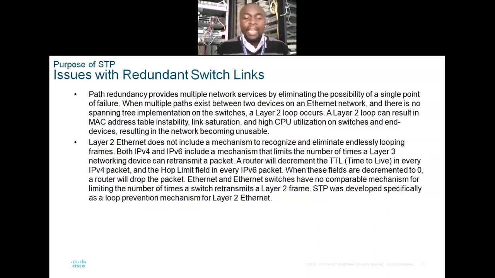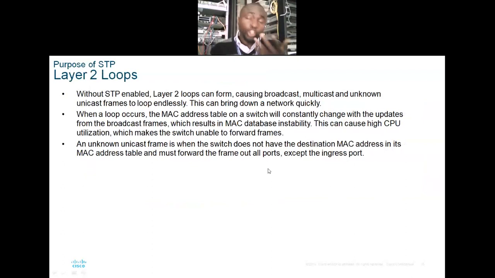Ethernet and Ethernet switches have no comparable mechanism for limiting the number of times a switch retransmits a layer 2 frame. STP was developed specifically as a loop prevention mechanism for layer 2 Ethernet. So when you have a switch network with a lot of redundancy, it is very, very important that you understand the concept of spanning tree so that you do not have persistent looping continuing to occur on your network.